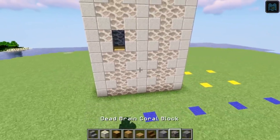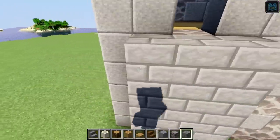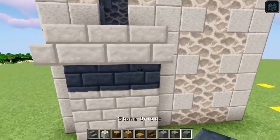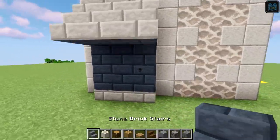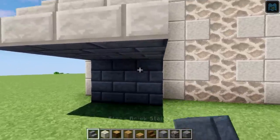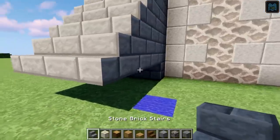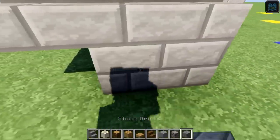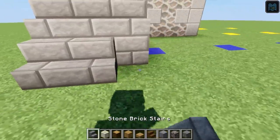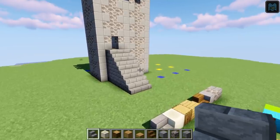So let's make the front door. So I'm going to come up here with some stone bricks like that. And then we can have a stair. Boom, boom, boom. And then come out, one, two, three, stair. Come out again, one, two, one, two, one, two, stair. And just bring this all the way down to the ground. Simple as that. One, two, three. These ones in here, we can make a little gap in here. You could fill this gap in, actually, if you don't want anything spawning in there. There you go, and then one, two, three. So there we go. That is our front door. Super simple, nice and easy.